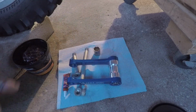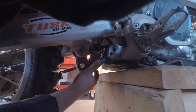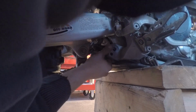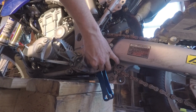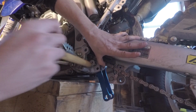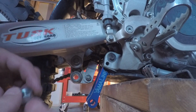Get this bad boy in there. There it goes. There it goes. Oh, and that was not bad at all. Not bad at all. I gotta line up the holes. Once it's in though, it goes right in. Boom. Get your washer. Put that on there.